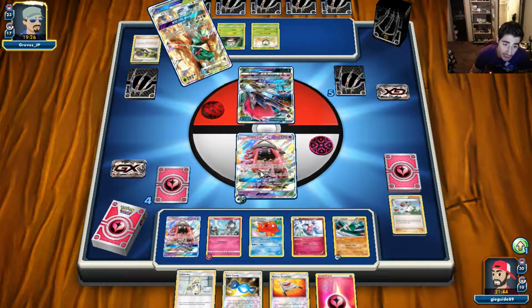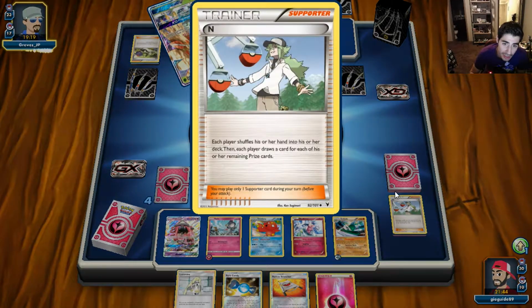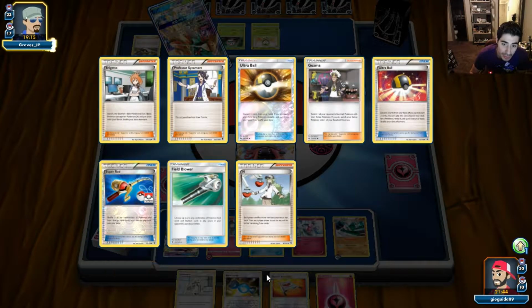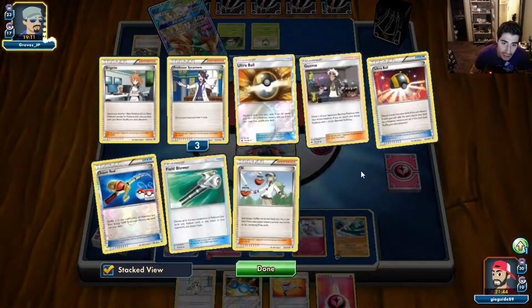Well, regardless, I'm going to, because I'm going to retreat him, bring out Gallade. Even if I have to use Lusamine. Get 2 supporters, but I'll probably get Guzma and what else? Guzma and a Sycamore. Probably. Most likely.